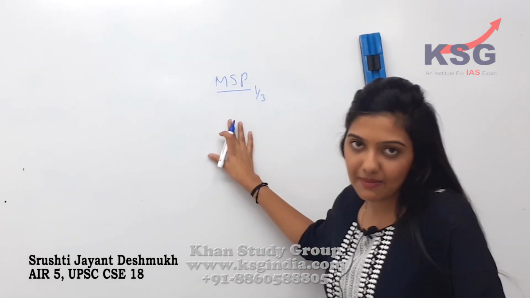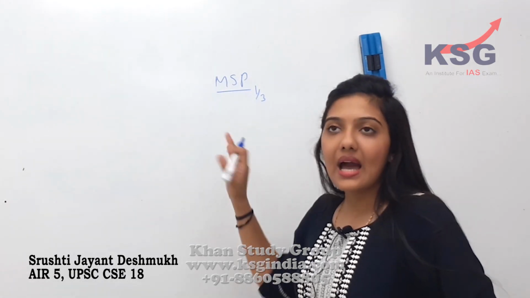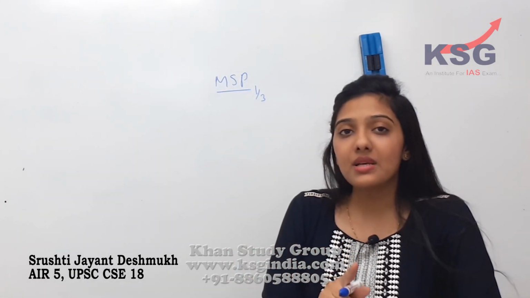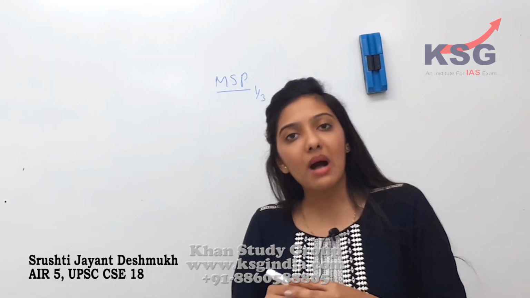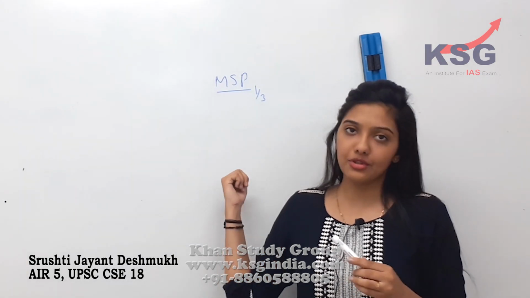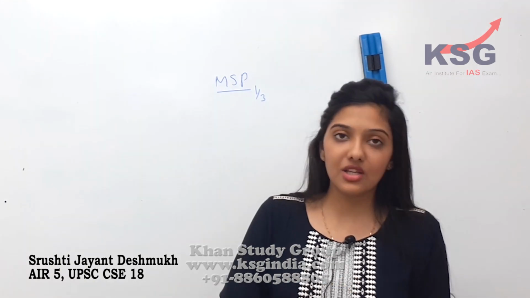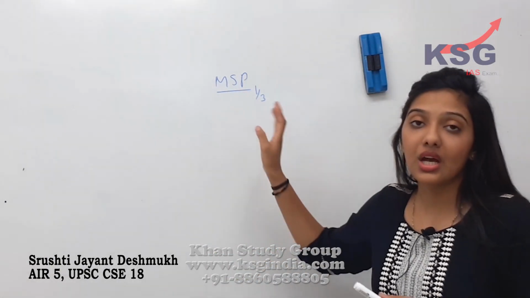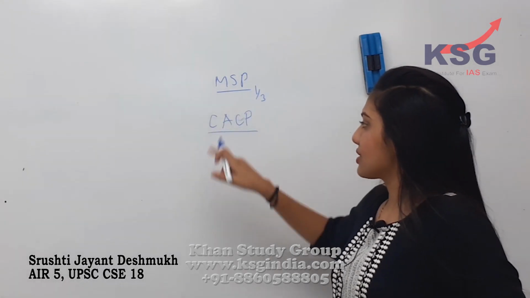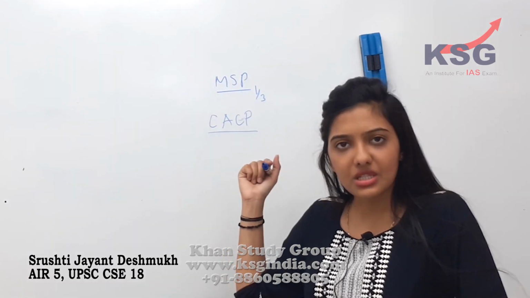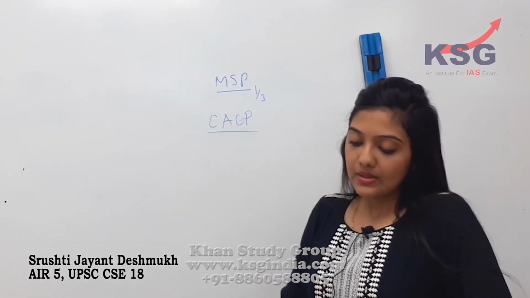I tried to explain what is MSP, how it is a policy in order to support the income of the farmers, and how it actually makes sure that farmers are not affected by the markets going up and down, and how MSP is helpful to the farmers. That I explained in the first part. In the second part, how will MSP rescue? In this, yes, I'd also like to mention, I also mentioned the name of CACP, the Commission for Agricultural Costs and Prices, which is the agency which determines and calculates this MSP. So that also you can write.